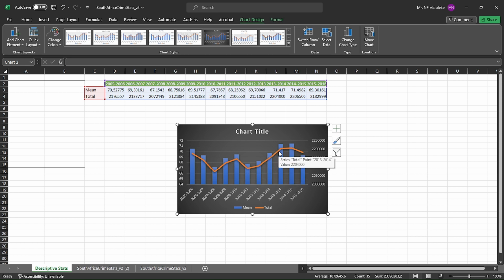and then it goes up exponentially from 2012 up to 2014, and then from 2014 to 2015 we see just a slight rise with a more gradual gradient, and then from 2015 to 2016 we see a decrease. So this was the trend of the crimes over the years. So what we can say is that crime has actually gotten worse from 2006, or maybe not. Let me see, here in 2014 to 2015 the average was 71.49, here is 70.52, so it has actually gotten worse over the years.